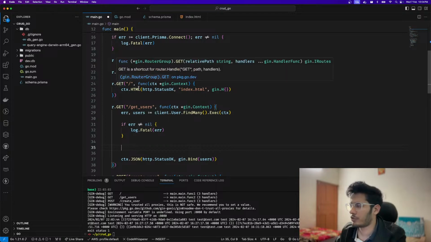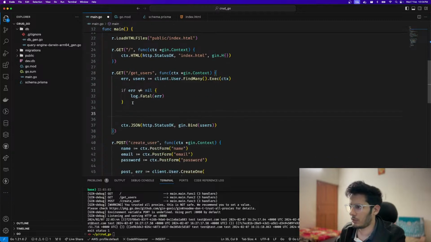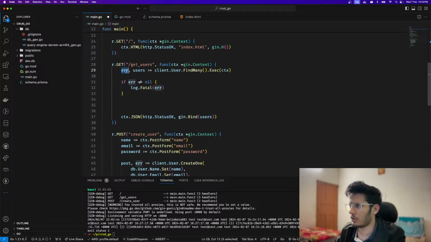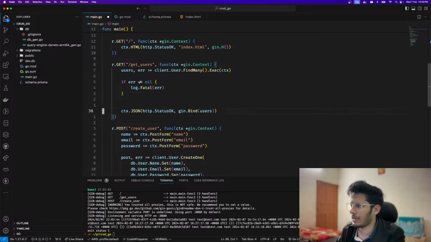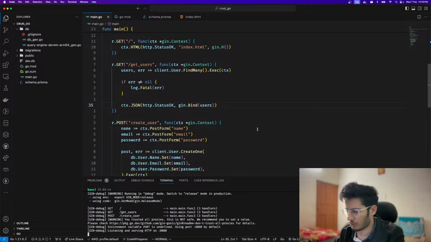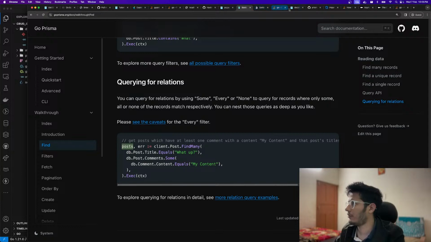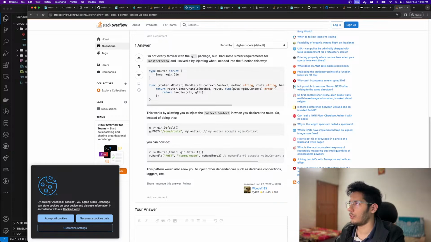Oh, now I'm getting it. So it's post first and then the error. Okay, that makes a lot of sense. So first you have the posts and then you have the error. Now this makes more sense, and then I can say users.append. So I think it would work now. It might be, might not be, not sure. There you go. If I call that same thing again, will this work? Oh, there you go.